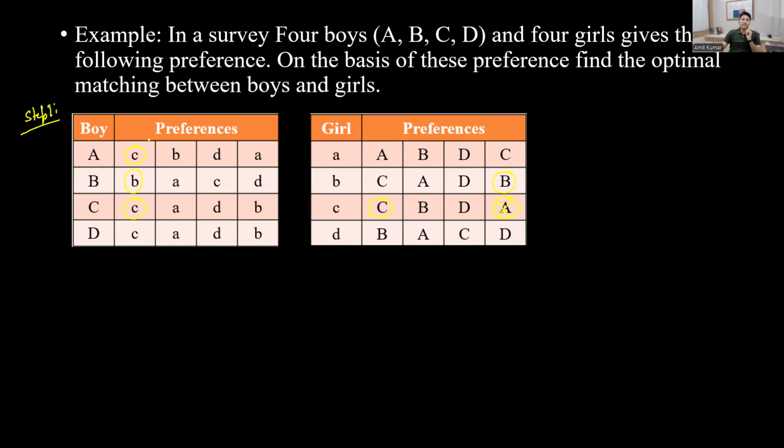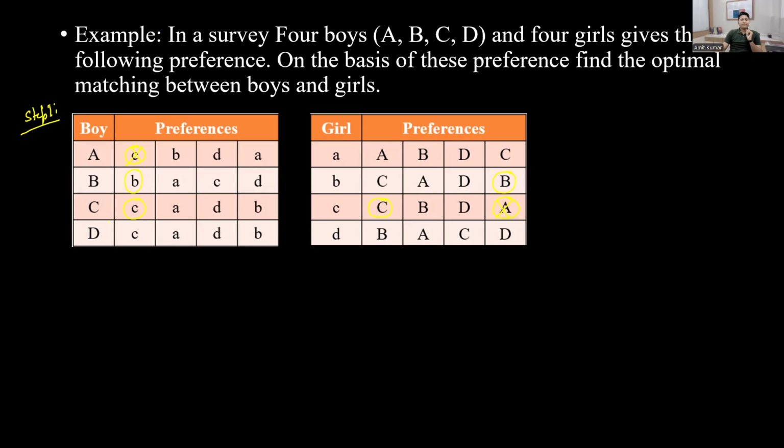So this got cancelled. It means the first option that I gave, A to C, also gets cancelled. It is important to cross these two. Otherwise, you will get many confusing statements over here. Like in this table, A to C is connected, but here C to A is crossed. So cross in both the tables.